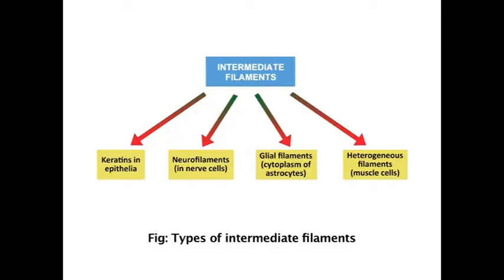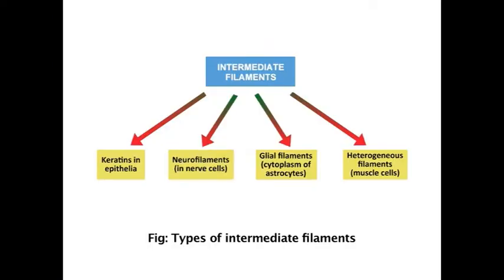They are solid unbranched filaments of about 10 nanometers in thickness, which are formed by a variety of proteins and often form a network. They are grouped into 4 main types: keratin filaments, which are present in epithelial cells and contain the alpha keratins. They are the most complex class of intermediate filaments, which are found to anchor to the cell surface and tend to converge upon the desmosomes.